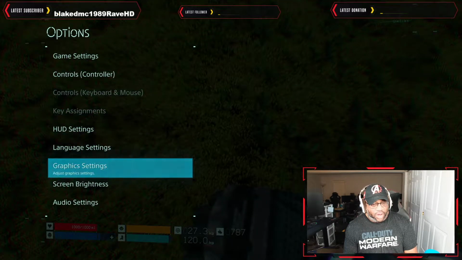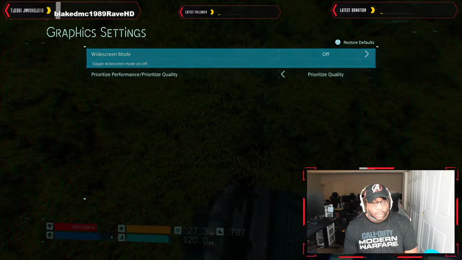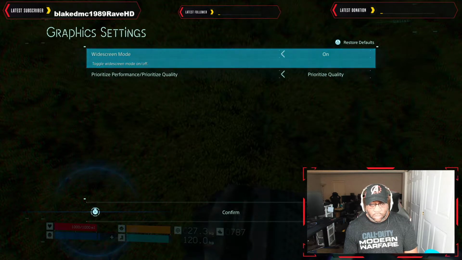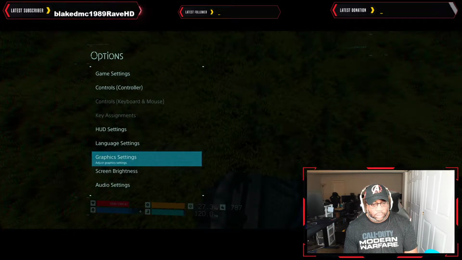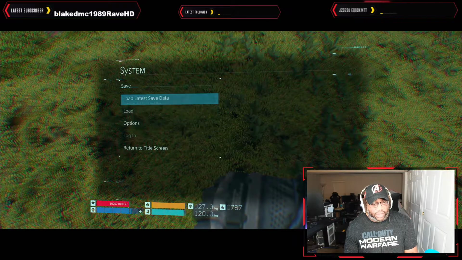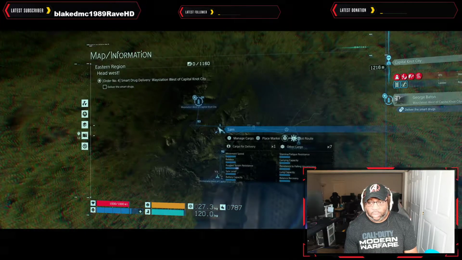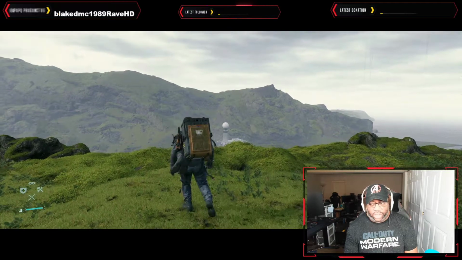I think I checked graphic settings. I know I set it in quality mode. Widescreen mode on or off? What does that mean? I should also check to see if I can do a save at this point. No, because you got the letterboxing.